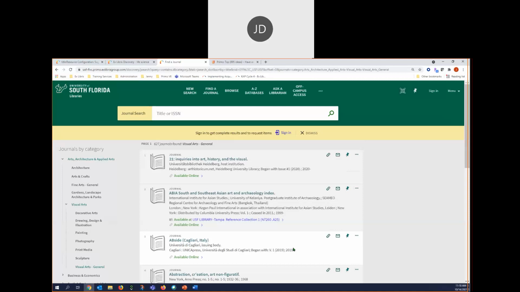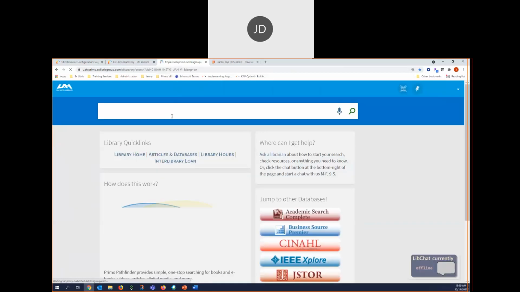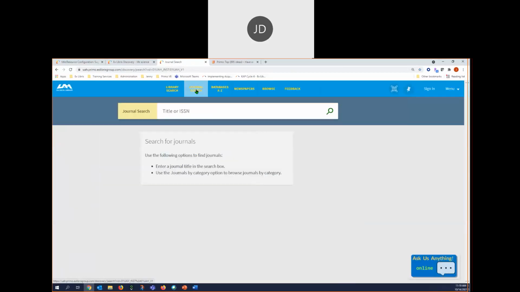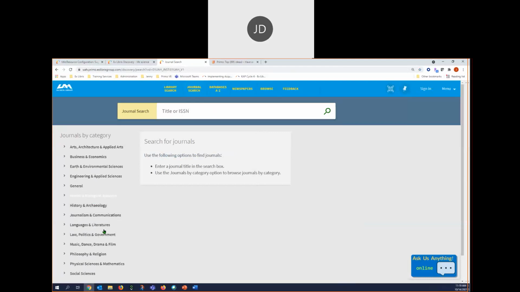Oh, also, UAH. Oh, UA Huntsville. This is Huntsville, right? I think I used you. Yeah, I was using you the other day. Thanks for that suggestion here. So here's the journal search right here. That one's not hard to set up. So this is University of Alabama, Huntsville. A good couple of examples of that.